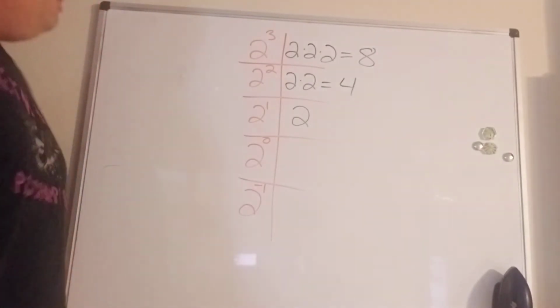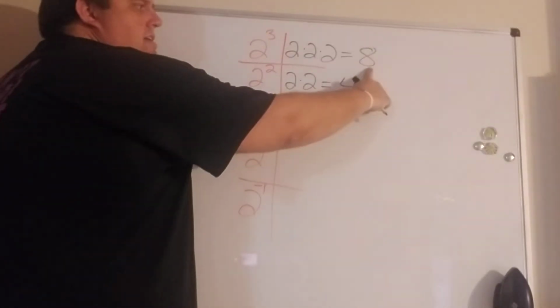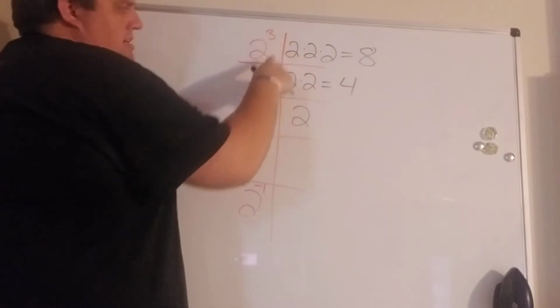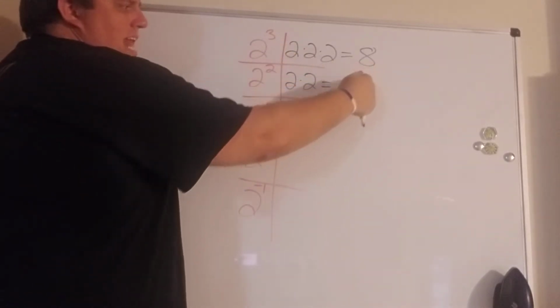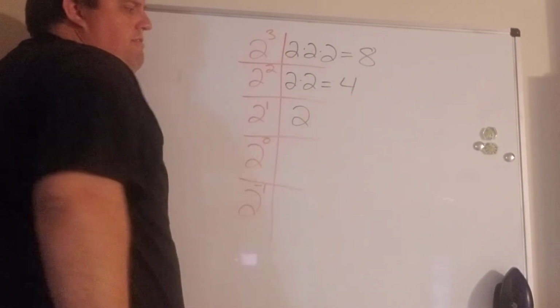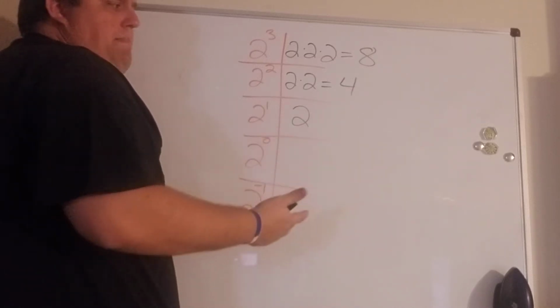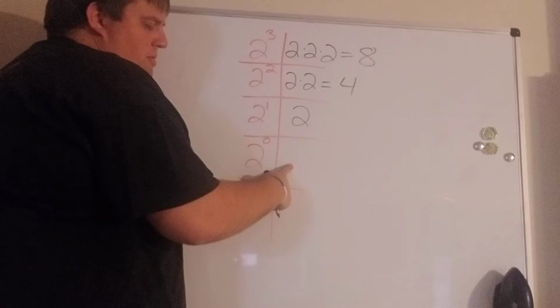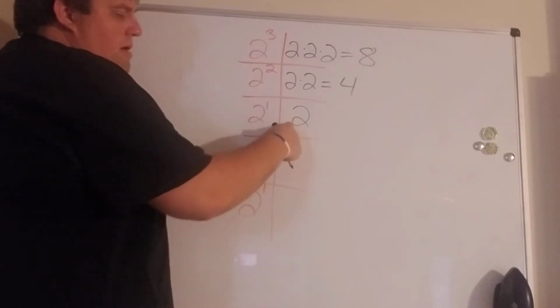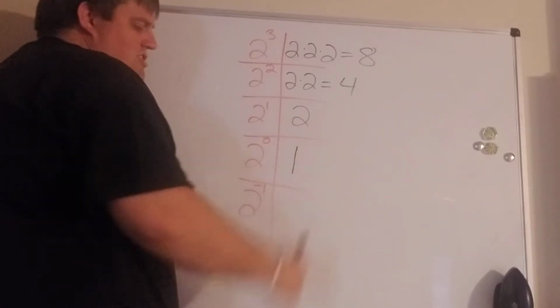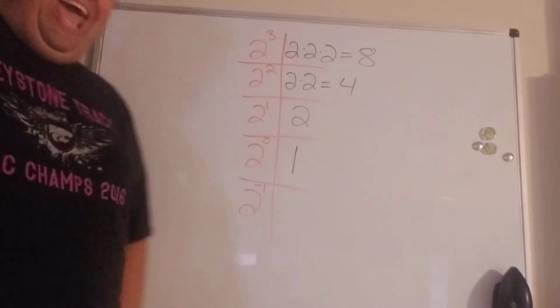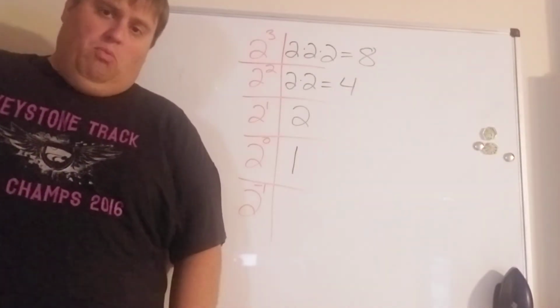Because if you look, there's this pattern going on. So if you look over here, every time we went down an exponent, we went in half. We went in half. And that's just because 2 is the base. But that's the same principle that's always going to happen with exponents. And so when we come down here to 2 to the 0 power, what we're going to find is that it's actually 1. Anything to the 0 power is going to be 1.